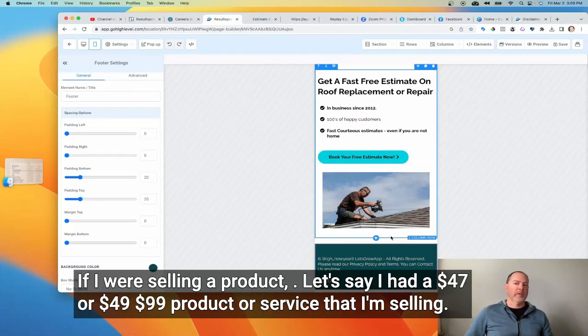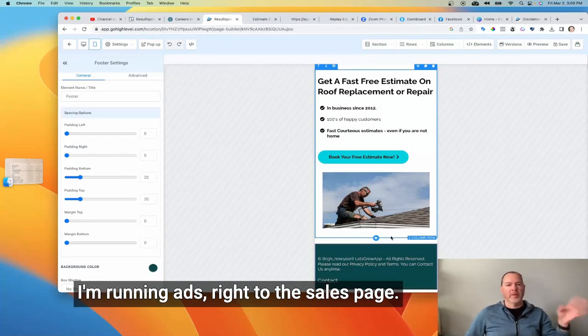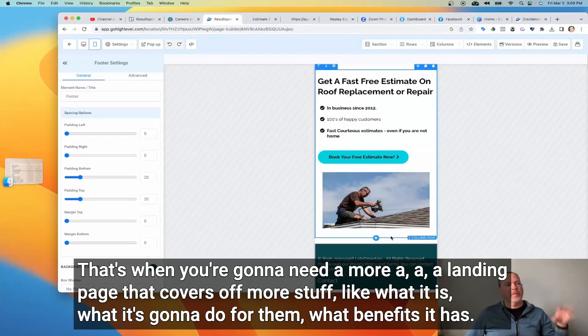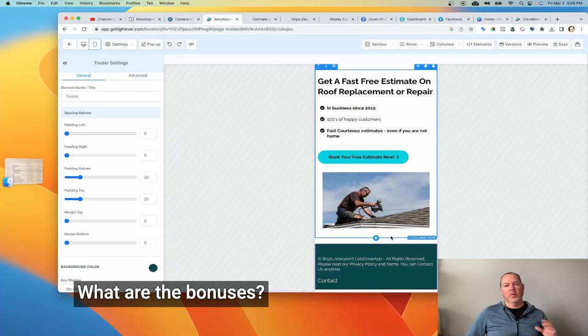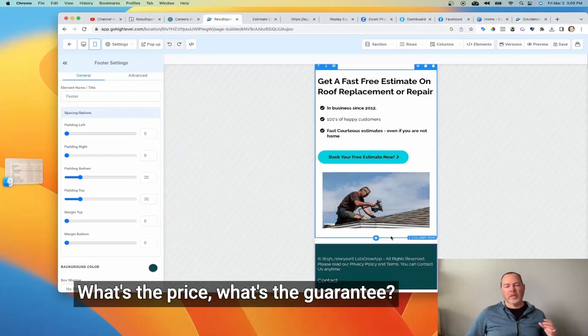If I were selling a product, let's say I had a $47 or $49, $99 product or service that I'm selling, and I'm running ads right to the sales page, that's when you're going to need a landing page that covers more stuff, like what it is, what it's going to do for them, what benefits it has, your call to action, what are the bonuses, what's the price, what's the guarantee.